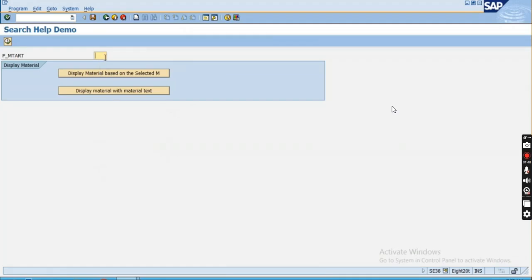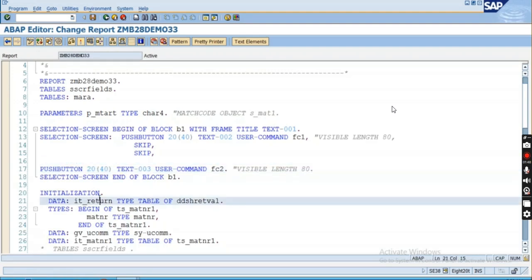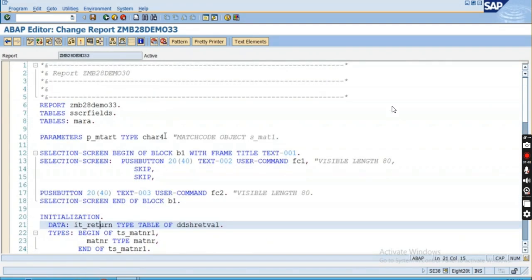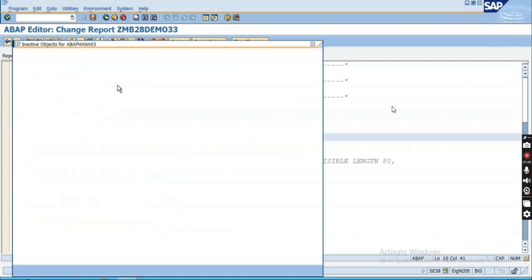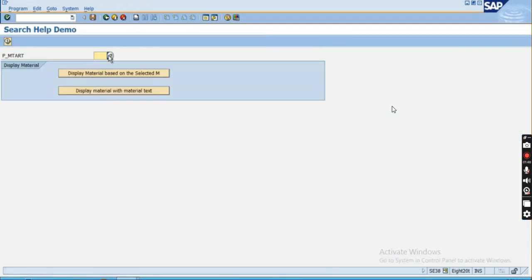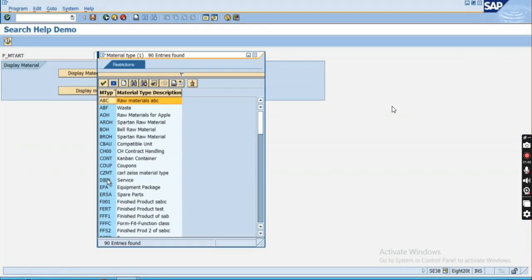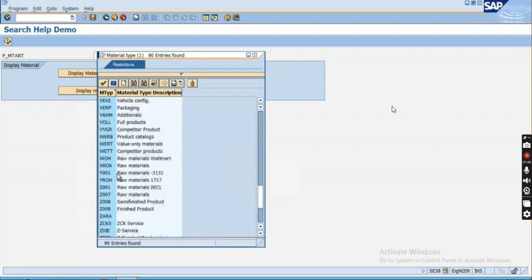You can see here I want to give a simple F4 help so that I can get the data, or if you know already we can directly put. So what I will do is use the check table option, and directly I will pass it over here, mara hyphen mtart. So mtart has the check table, some T table starting with T, so from there it will start taking the data. So here these are the possible material types we are having.